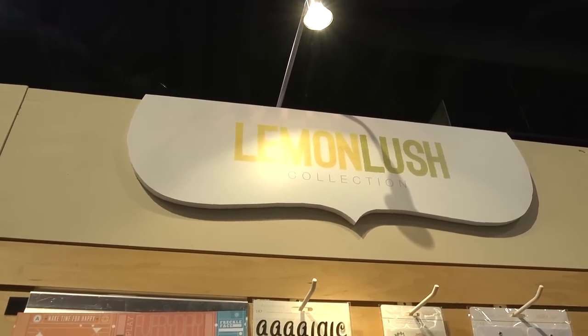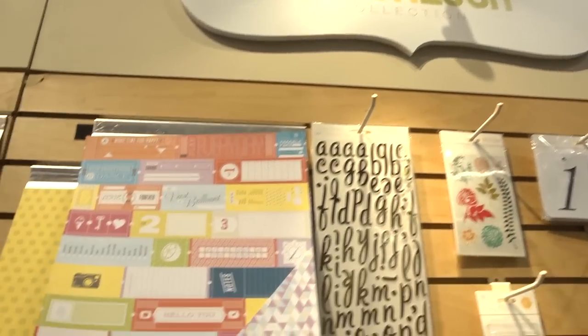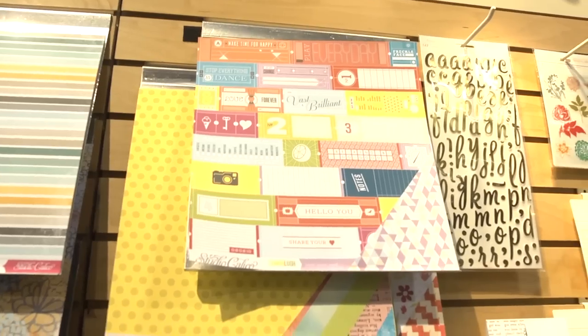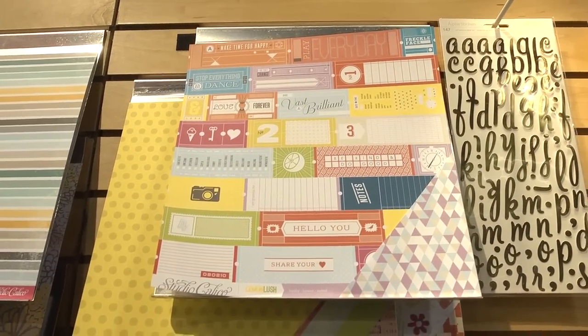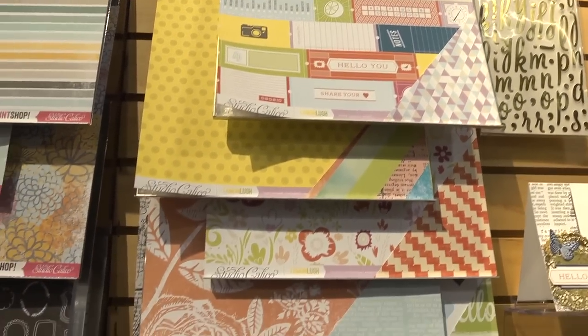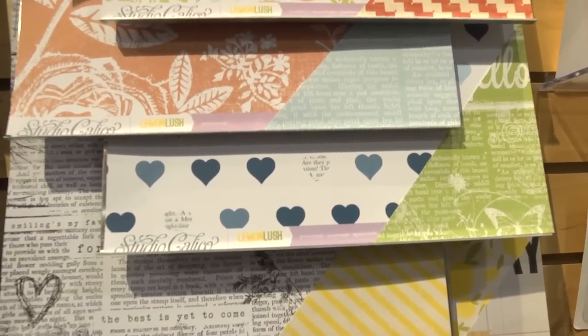The Lemon Lush collection was inspired by Jen Jokish, one of the members of our creative team, and it has really bright pops of color, contrasted with the bold black. And then, of course, like you noticed as you first walked in the booth, we're using Pantone's Color of the Year. Nice lilac, that orchid. Or lilac orchid. Whatever you want.